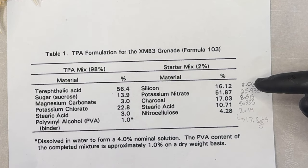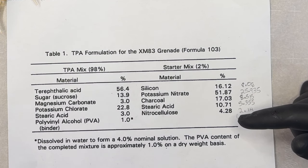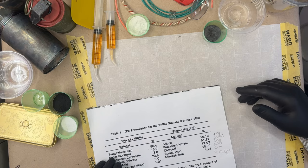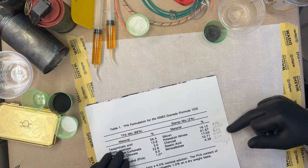And, you know, I have all these materials with me, weirdly: stearic acid, silicone, potassium nitrate, charcoal, nitrocellulose. So I was going to do it anyway, so I just figured I'd record it. I scaled these percentages down to make 50 grams.